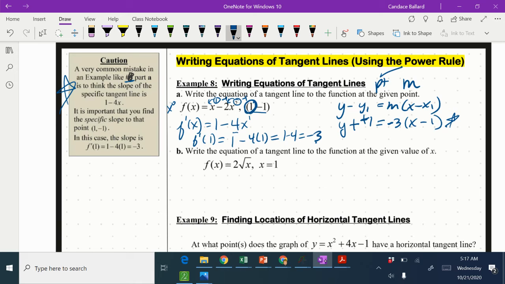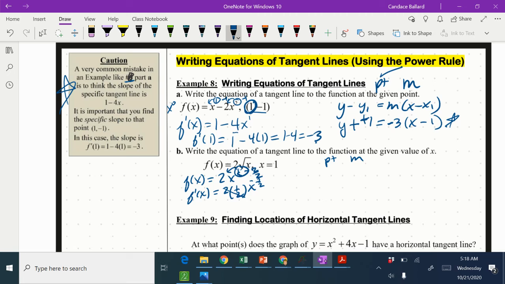All right, let's do this again. We're going to write the equation of the tangent line to the function. They gave us the x value, so we need two things. We need a point and a slope, and we have neither one right now. So I'm going to start with the slope. So begin by rewriting this as 2x to the 1/2 power. I'm going to take the 1/2 and bring it in front. So I'm actually taking the derivative now. So I've got 2 times 1/2 x. I'm going to subtract 1, which is a 2/2, so I get x to the -1/2 power.